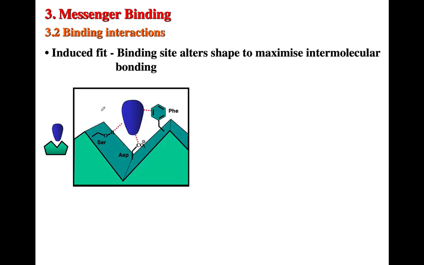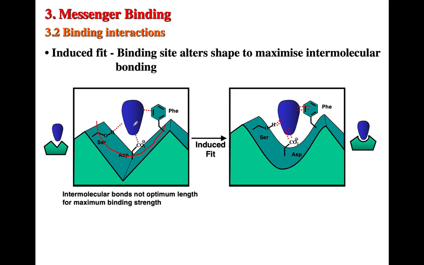Again, the concept of induced fit happens because, as we mentioned before, the binding site itself at first is nearly perfect, and perfect is probably not the right word, but it nearly has the shape that's necessary to accommodate the messenger. As the messenger comes closer and these interactions start taking place, the binding pocket is going to rearrange its shape so that it can fit the messenger more tightly. So the induced fit is a way for the cell to maximize the intermolecular bonds and optimize the interaction between the messenger and the receptor.